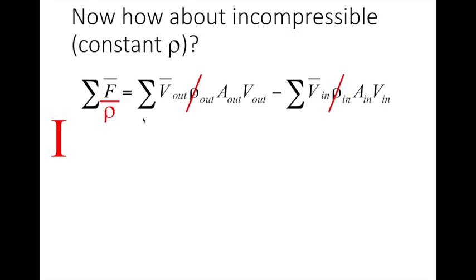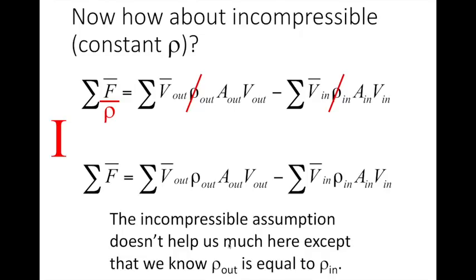So when we have an assumption of incompressible flow, all that really does for us is allow us to recognize that rho is going to be the same throughout our system. We don't need to worry about how it's changing from one place to another, but generally it doesn't do us a lot of good. We can't start canceling things out or getting rid of terms. So make sure that you keep your density in there as long as you're working with momentum, because otherwise your units aren't going to work out and you're going to go down the wrong track.